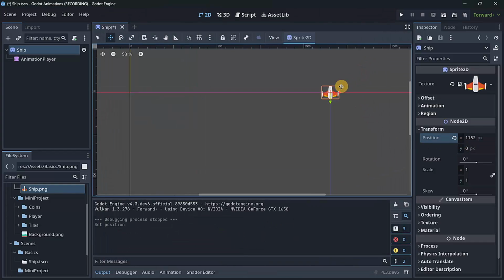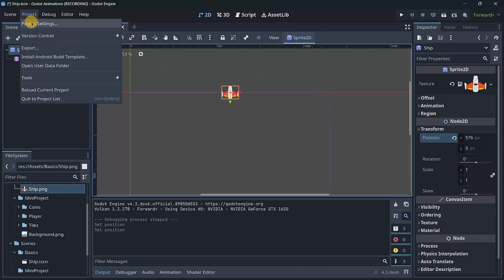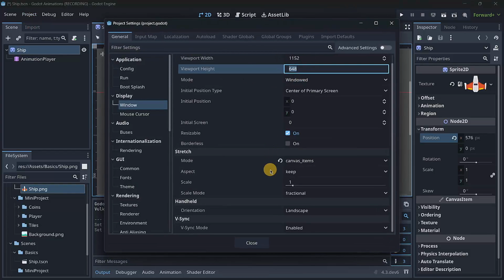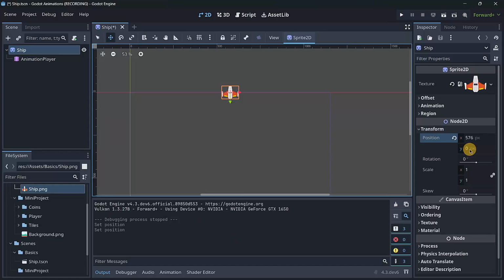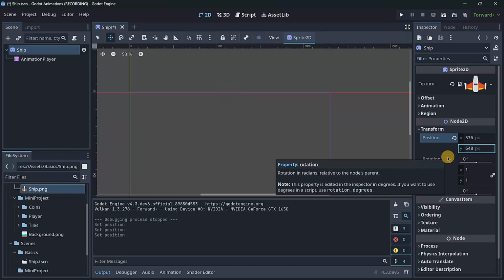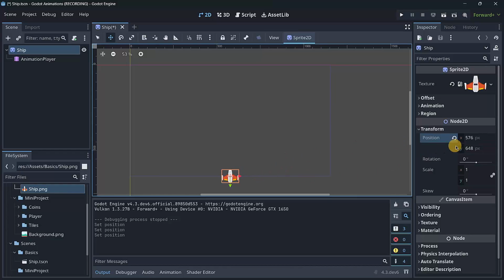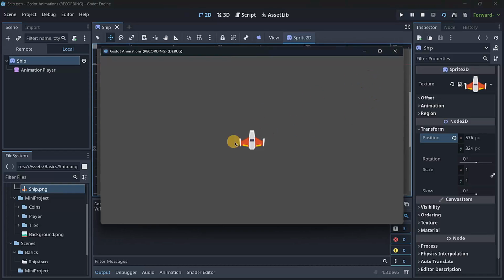So when I do that, as you can see, it's going to go to the top right, okay? So mathematically, if we divide this value by 2, we're going to get half of this value, basically the center of the screen. And now we have to do the exact same thing but for the y-axis. So let's go to project settings, and over here let's copy again the viewport height. I will paste it over there. It will go to the complete bottom of the viewport. So I will divide this value by 2 to get half of it, and by getting half of the value I will be able to center my ship. So now when I play, I will have my ship completely centered, okay, in both axes.